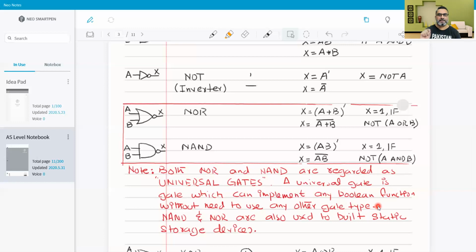So all these SD cards, XD cards, and static hard drives are made up of either NOR or NAND gates, mostly NAND gates. So those devices which are called flash devices, the word flash is actually indirectly representing NAND gates. A static device which is based on all NAND gates is actually the flash device.